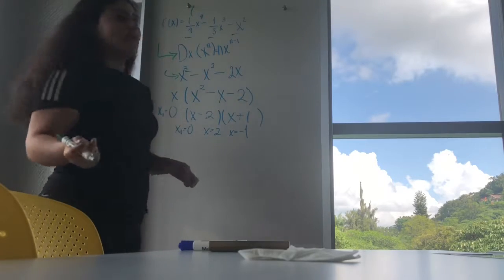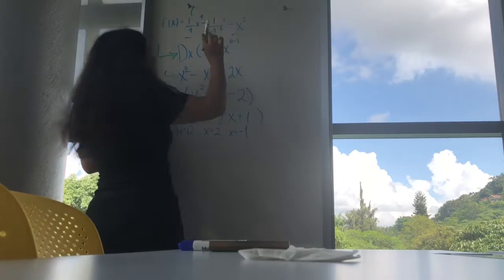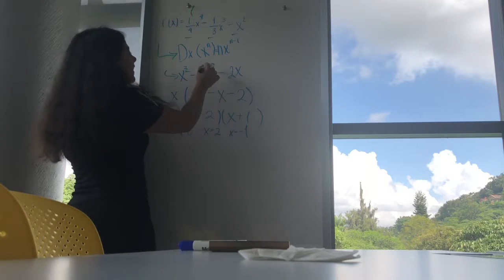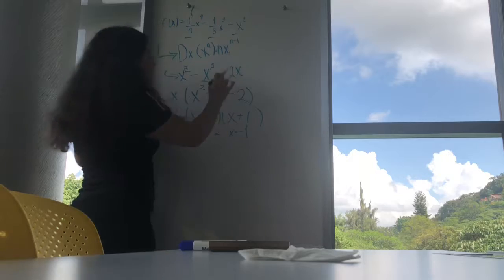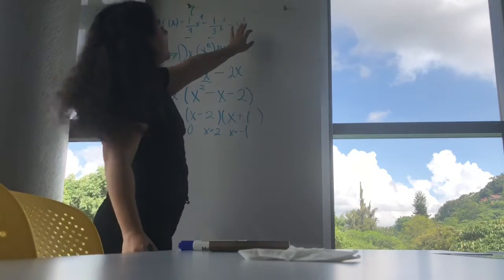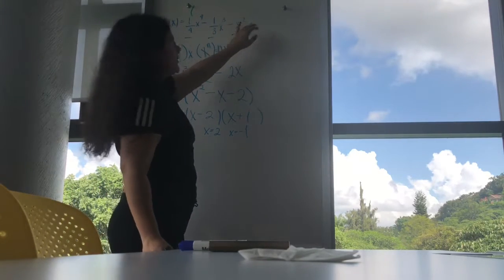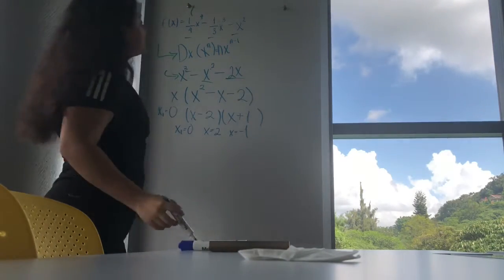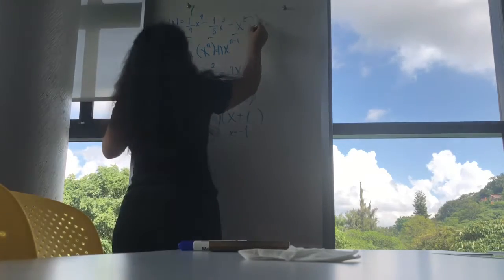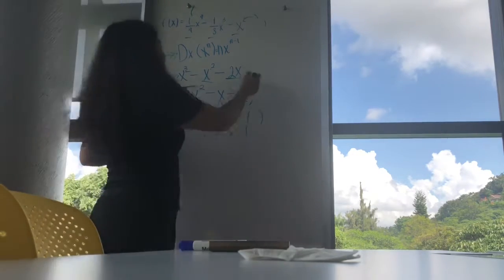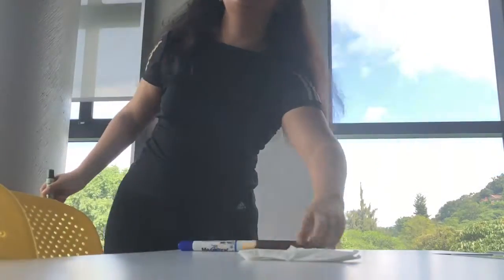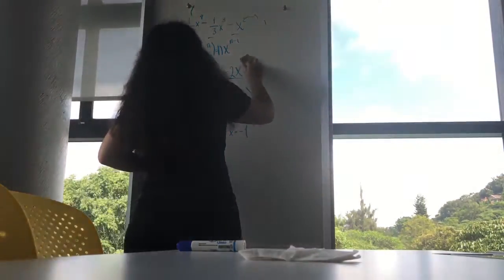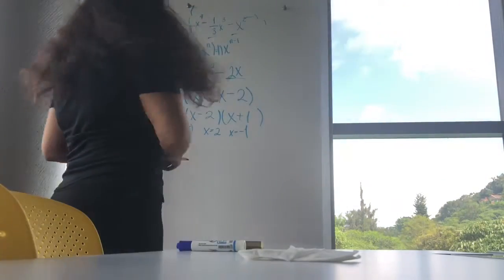So we do the same with minus 1/3 times 3. We have minus x to the second, because 3 minus 1 is 2. And here we only multiply 2 times 1 and we have minus 2. And as you can see, 2 minus 1 is 1. So we put here the 1, but in maths that's not useful, so we can put just minus 2x.